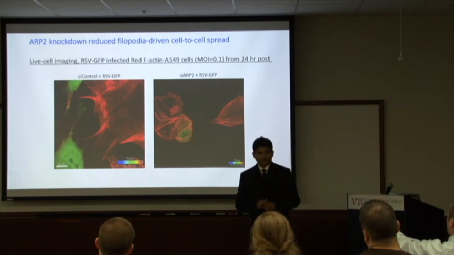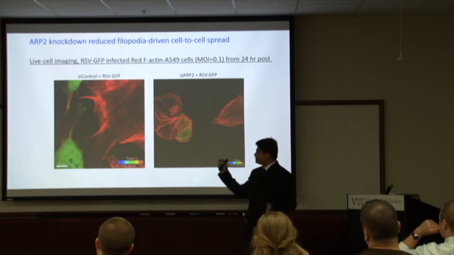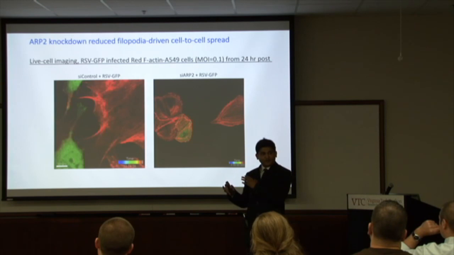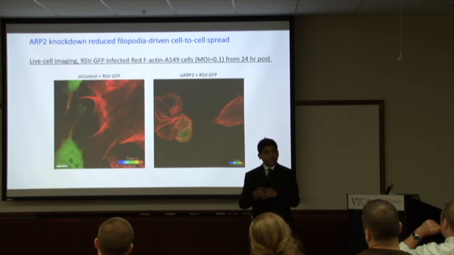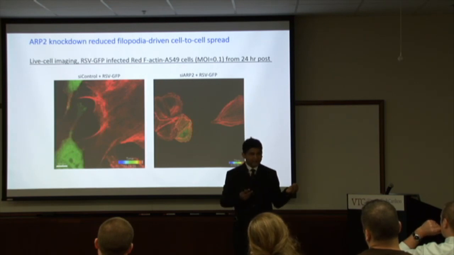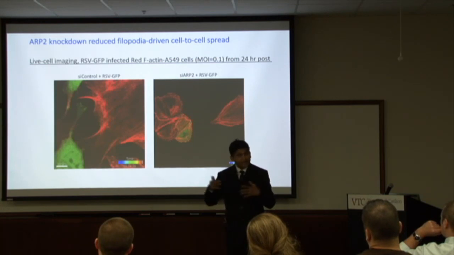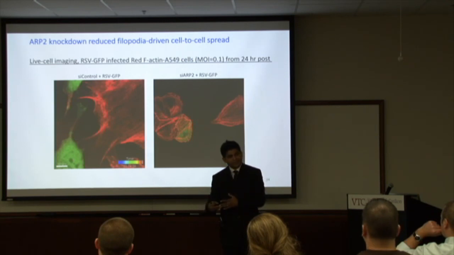Did you see this in other cell lines outside of that? Right. The question is whether this filopodia is unique to A549 cells or not. The answer is yes, compared with another cell type, the monkey kidney Vero cell line. I will talk about my future project. I see that in the lung epithelial cells, while Vero cells are monkey kidney epithelial cells.